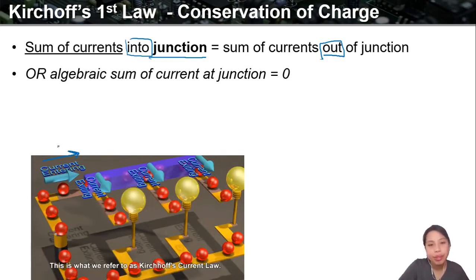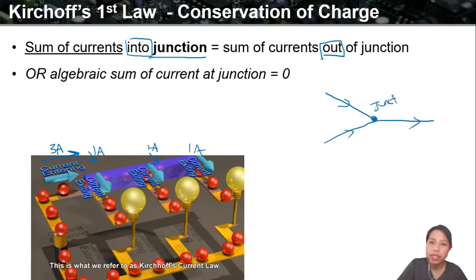Now we look at this. You see here, let's say here got three amps. Three amps were very big. Everything will explode. Never mind, I create numbers on it. Then here, exit will have, let's say they're all equal because the light bulb is the same. One amp, one amp, one amp. Three amps go in, three amps go out in total. So you can use this idea for basically any kind of circuit, even if it's weird one that looks like this.